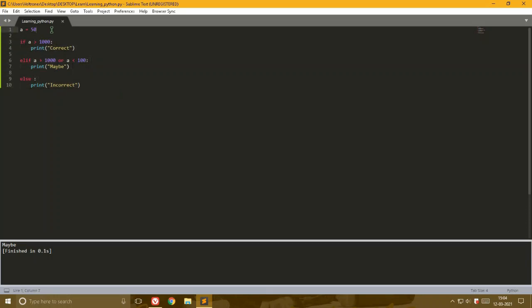It's pretty much this. But now let's run comparisons, and let's take B as 60. If A is equals to B, print correct, and A is smaller than 100, let's put this 50. If A is greater than B, or B is greater than A, let's run it. Incorrect. None of these conditions are satisfied because they are equal. So by default else is run.